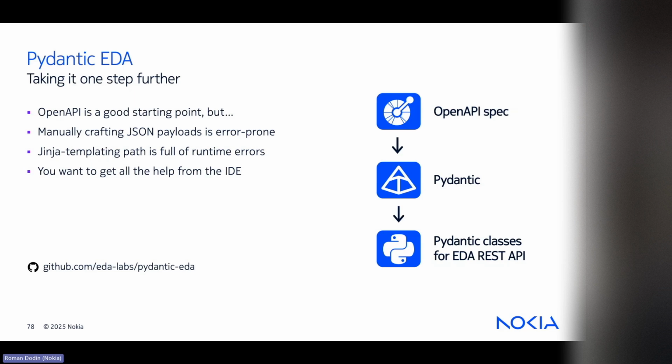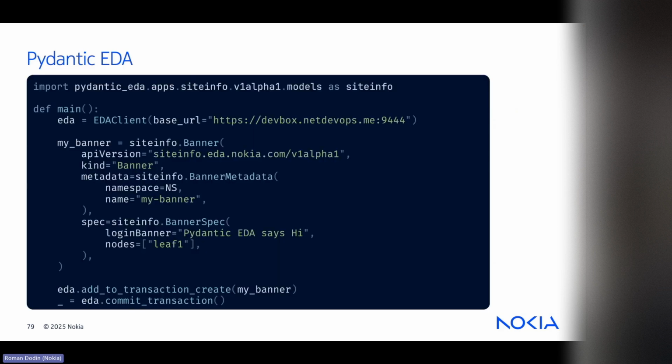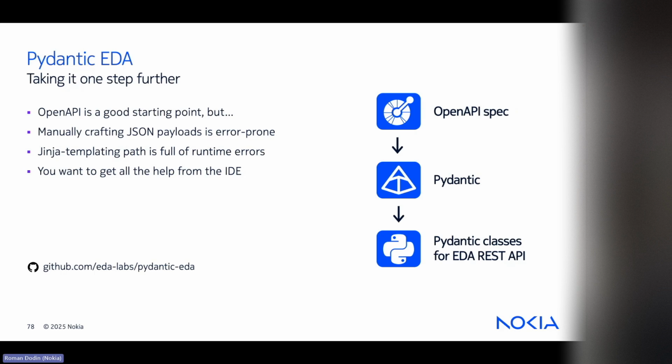There is one other thing that you can, of course, use in your automation system. You can use different languages, different clients. You can use Postman, you can use Ansible, you can use whatever you have. One of the exercises that we show to you is using Pydantic models. What Pydantic does for you is, instead of just taking this raw JSON data and feeding it in your POST request body, you can generate Pydantic classes, which will be your regular Python classes that you can use to write your automation. The benefit is that you don't deal with manual JSON payloads because you don't validate them. For you, it's just a raw JSON blob.